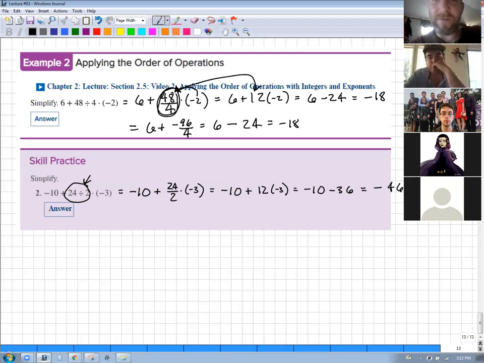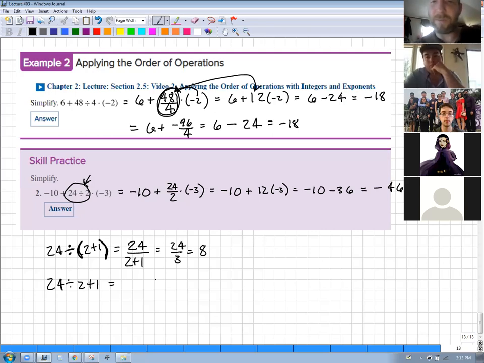If you have 24 divided by the quantity 2 plus 1. All right, the parenthesis here is being applied to this division symbol. When I say divide, it says divide by everything inside the parentheses. You see, this would be 24 over 3, which would be 8. See, that's different than if I didn't put parentheses.